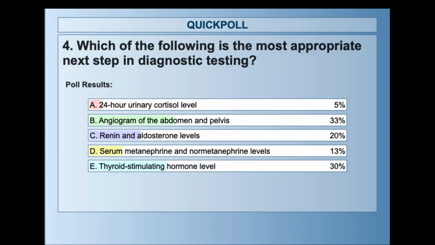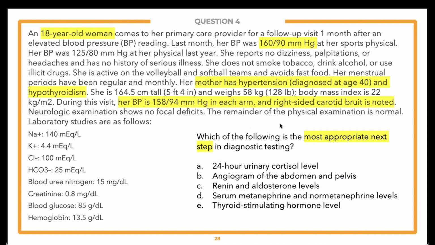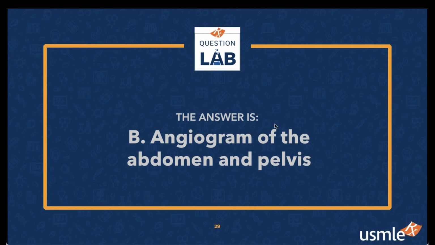Very interesting. Let's go ahead and hide the results, and we're going to go ahead and share the answer. And the answer is answer choice B, angiogram of the abdomen and pelvis. So you guys pulled it out. You got a win there in the last question, which was a tough question by all means. So nicely done. That's a third of you. The other two thirds, you went somewhere else, and that's okay. These are learning opportunities, and I never want you to feel bad about learning. That's why we're here, and Abraham's going to show us the way.